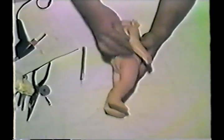Once that side seems like the glue is set up pretty good, it's not real sticky, we'll go to the other side and glue it. You may have to pry it apart just a tiny bit. You don't want to pry too much or you'll break the glue loose on the other side.